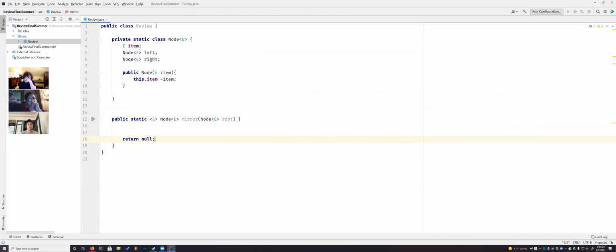All right, base case time. So let's figure out what our base case for this is. If root is equal to null is always a good thing to check, if for no other reason than to prevent null pointer exceptions, or to mitigate them if possible. If root is null, what do we want to do? Well, what is the mirror image of nothing? If you shine a mirror on nothing, what gets reflected back? And the answer is nothing. So it makes sense that the mirror image of nothing would be nothing.